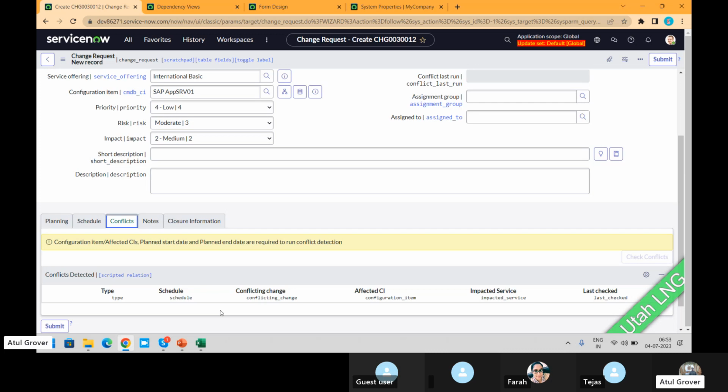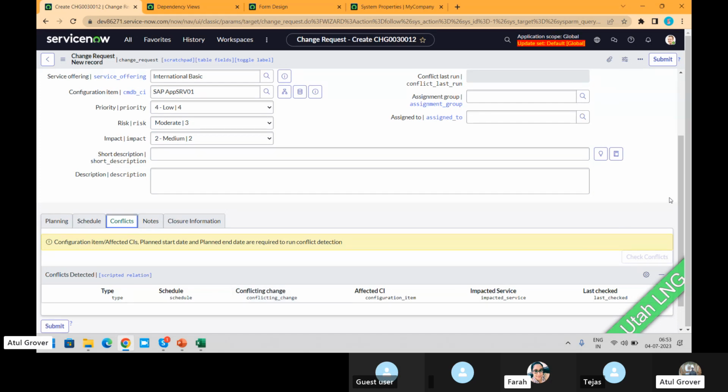Monday, Wednesday, and Friday, the changes will go into production. These three days and the specific timings are called the maintenance window. If you want to deploy a change outside the maintenance window, it will come in conflict. If you want to deploy the change inside the blackout window, it will come in conflict.